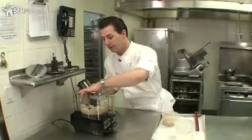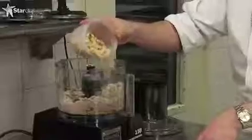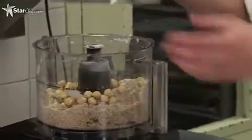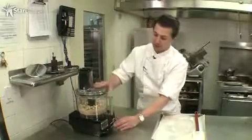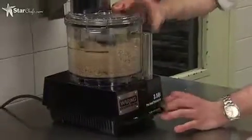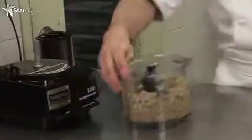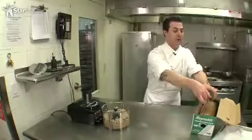Just going to check it. We're almost there. At this point, when the dough starts to come together, I'm going to add my hazelnuts. I don't want to blend my hazelnuts too fine because our grater is going to do that for me later. I just want to chip them up, break them down, and get them incorporated a little bit. Again, I'm going to go back to the pulse. And that's it.